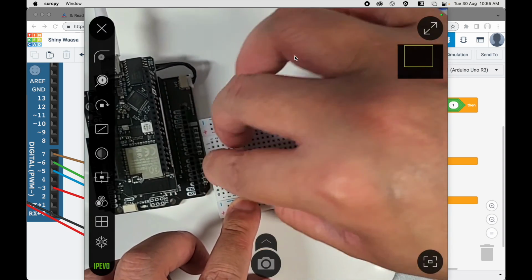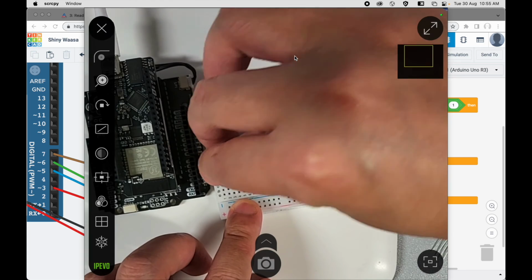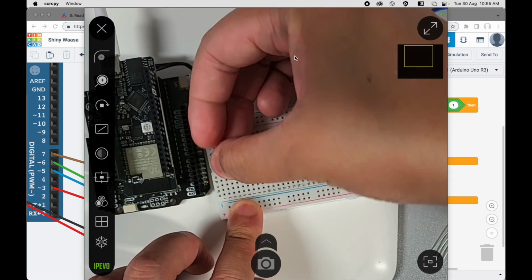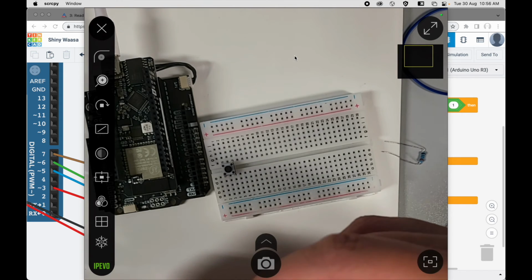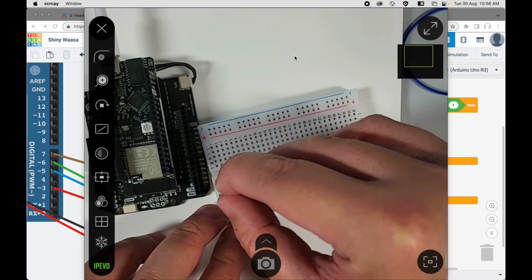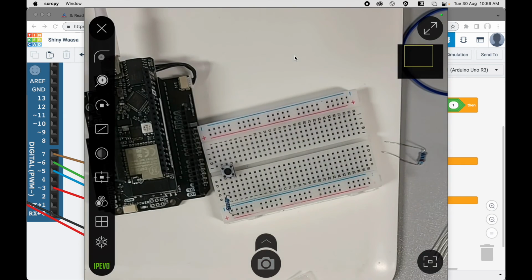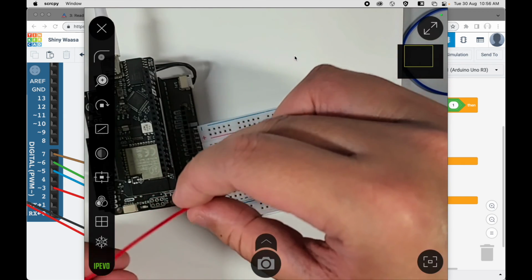So this is the button, and just make sure it's in. Okay, good. Then we need a 10k ohm resistor. So make sure you get a 10k ohm, which is not double orange. It's the one that has the brown, red, black, brown. We're going to plug this into here, positive, and next we will have these two positive.